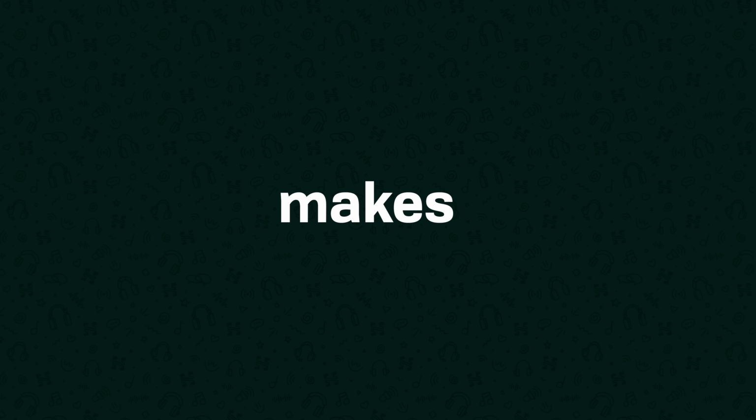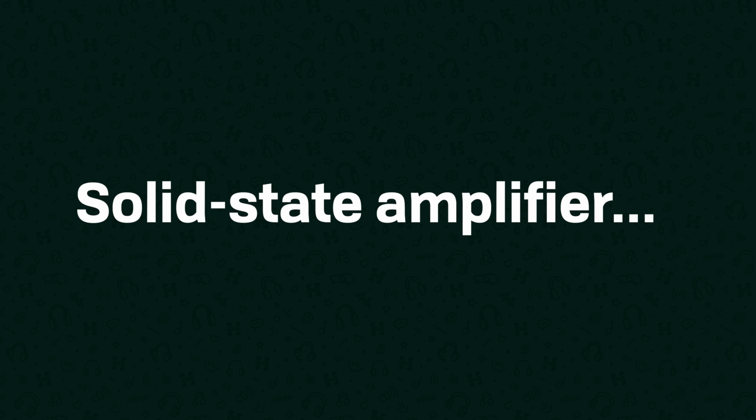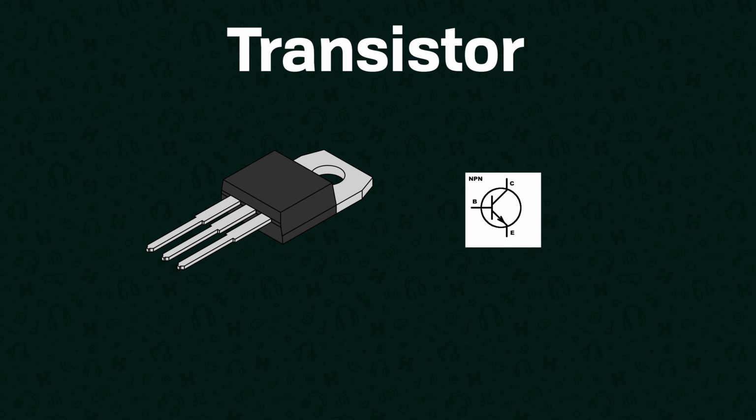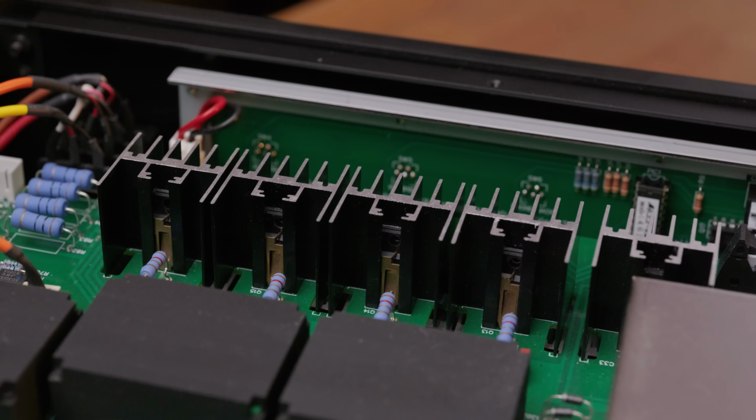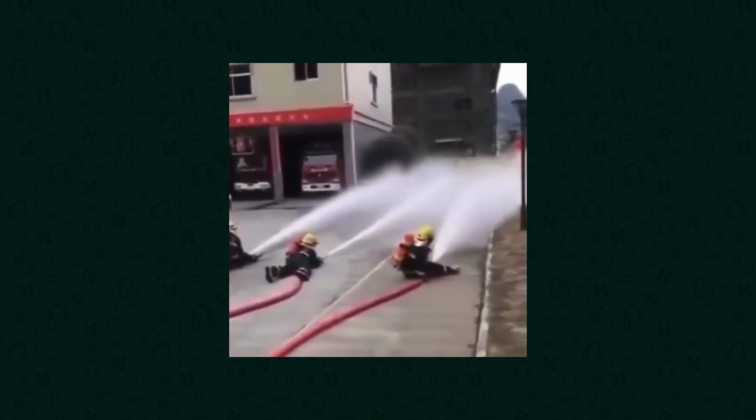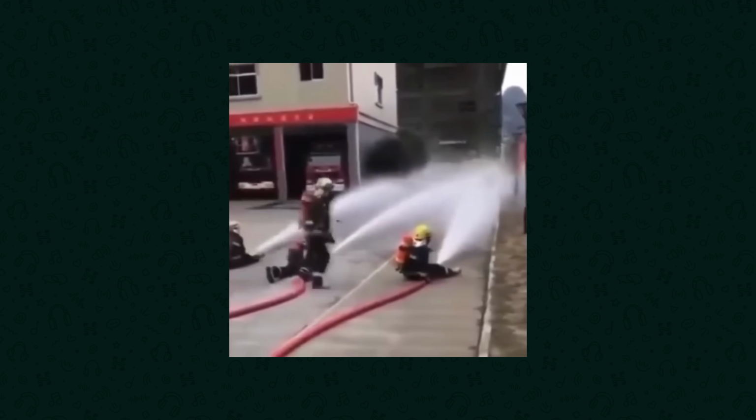Let's start with the component that makes up the core of any solid-state amplifier, the transistor. This is an electrical component with three terminals that can be used to control the flow of large electrical currents using a smaller input current. Say you had a hose with high pressure water coming out when opened. You need a way of being able to control and adjust the flow of this water, since you can't just push back against it with your puny weak human hands. So you install a valve.